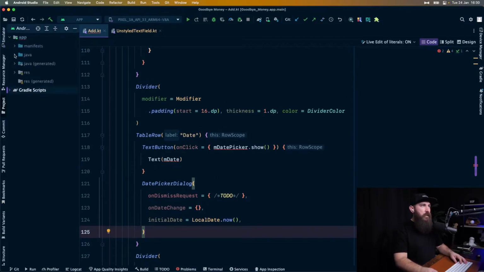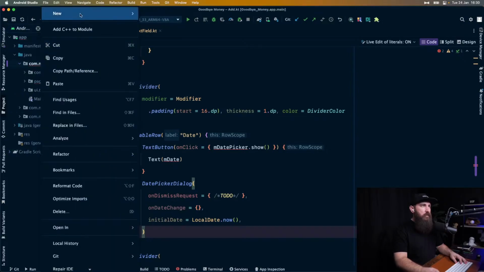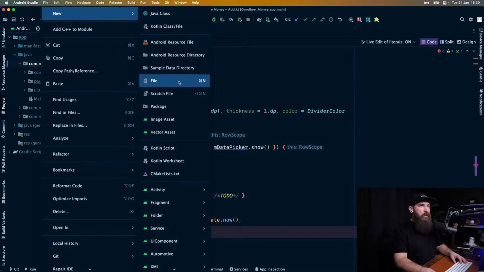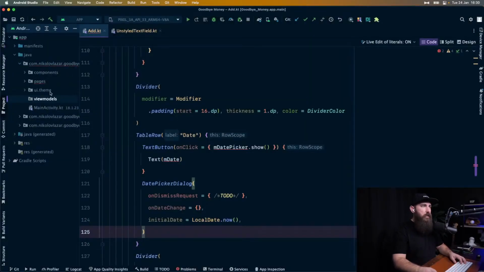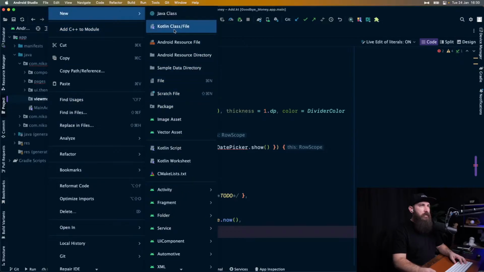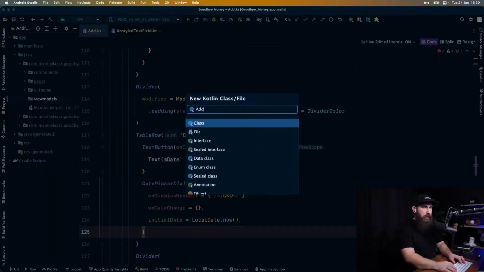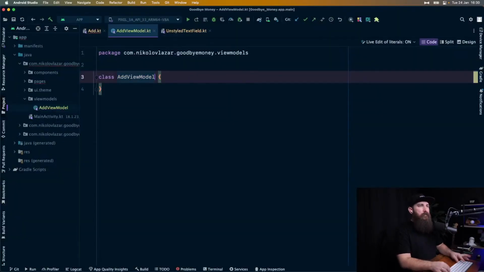So let's go ahead and create our view model. I'm gonna create a new package, view models, and I'm gonna create a new Kotlin file, which is going to be the add view model. There we go.